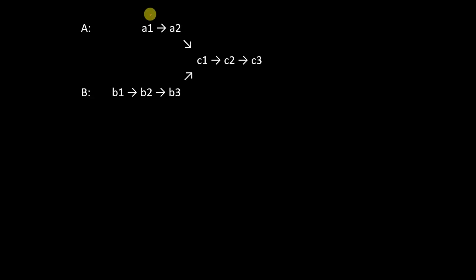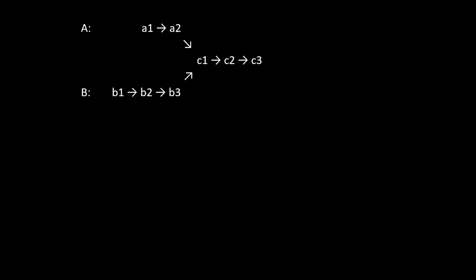Basically we will have two loops, and we will check first for A1. We will traverse the second linked list and check if any node is equal to A1. Then we will move to A2 and traverse the whole linked list again. Then we will do it for C1, and while traversing we will find that this is also in the second list, so we will return C1. By this approach, the time complexity will be O of n times m, where n is the length of the first linked list and m is the length of the second linked list. So this is not a better time complexity.